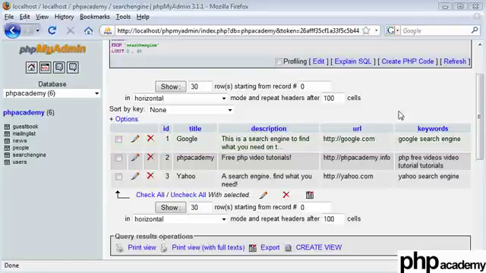Okay, so in the last part I mentioned that our keywords are separated by spaces due to our explode function that we're going to use a bit later on. Now, whether or not you know what the explode function is, I'm going to tell you now that I made a mistake in saying that.